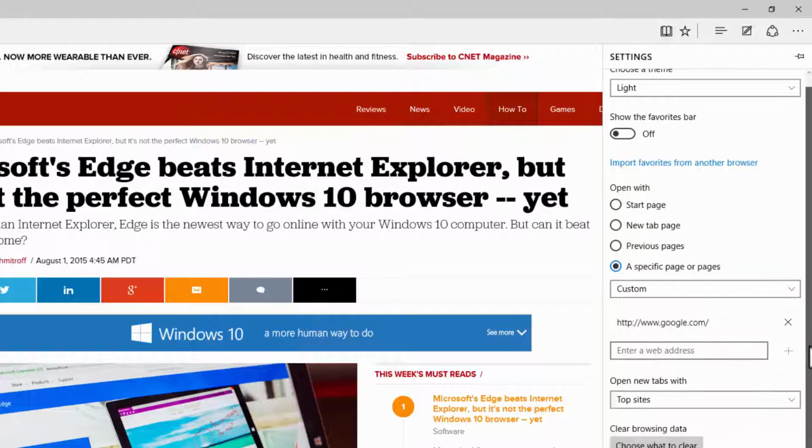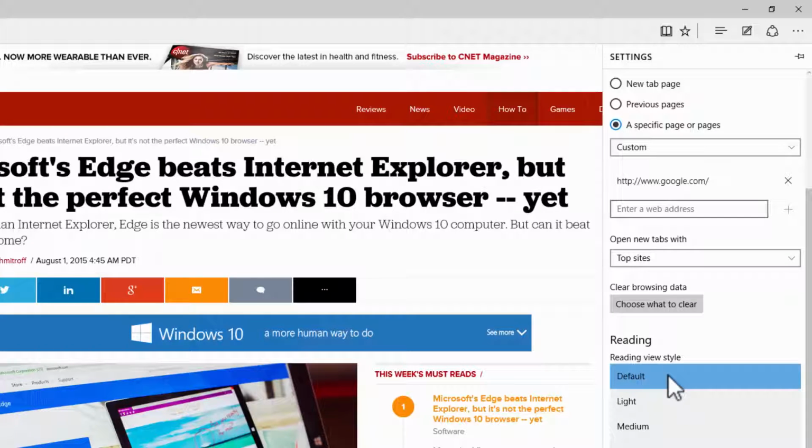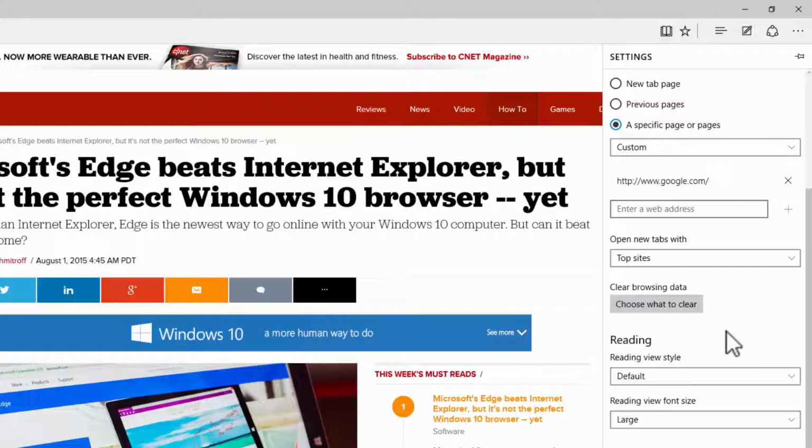Also, if you scroll down, you can choose that reading view, the font size. Maybe you want that reading view, that Kindle-like reading experience, a little bit larger, so you can make the text a little bit larger. You can choose your style for what the color looks like, if it's light, medium, dark background. So I like that sepia kind of color, that kind of tone, the tan tone that they had.